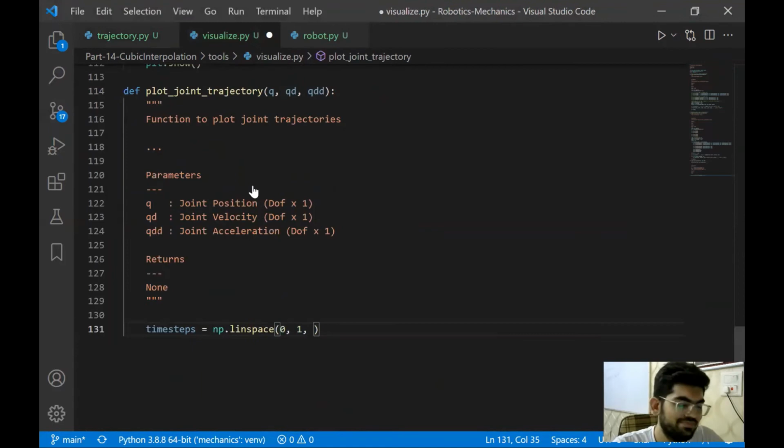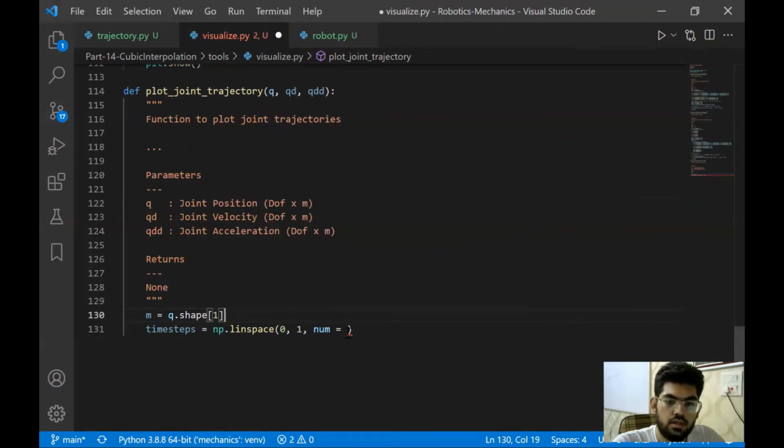Right, num. Okay. Let's define this n over here. This is not going to be degree of freedom cross x. This is actually going to equal degree of freedom cross m, we can say. m is the number of time steps that we are dividing the whole trajectory into.